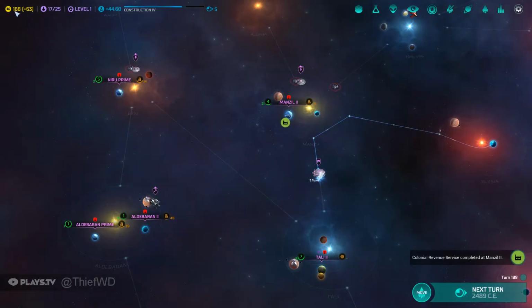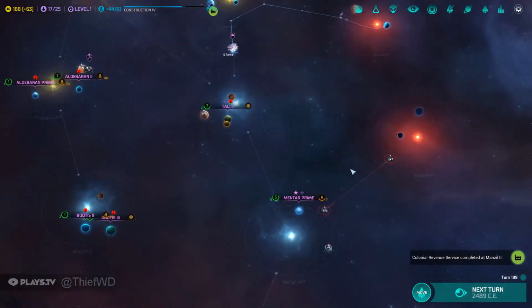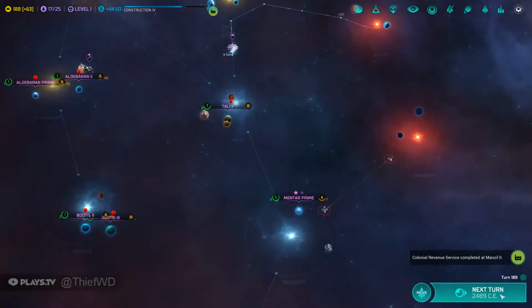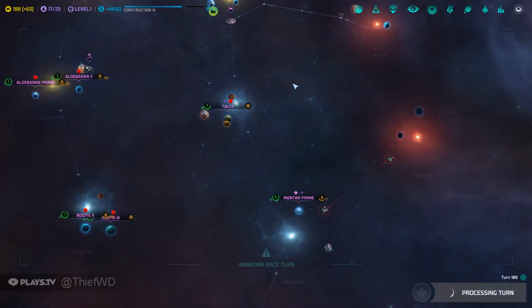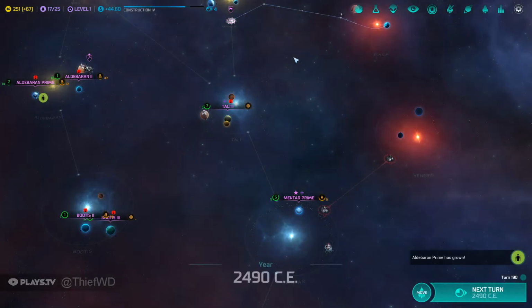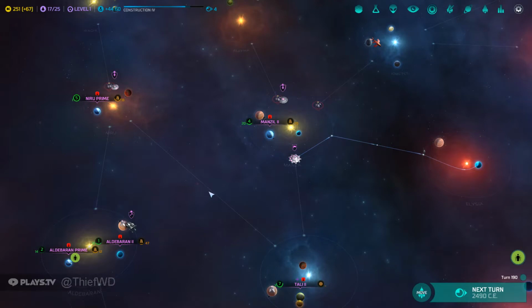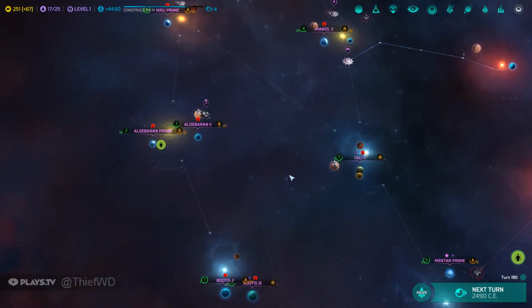Colonial service. So our credits right now it's at 63. What about leaders? We no longer have that guy around. Could have been useful. Aldebaran Prime has grown. Okay. Oh, this one is at R2.